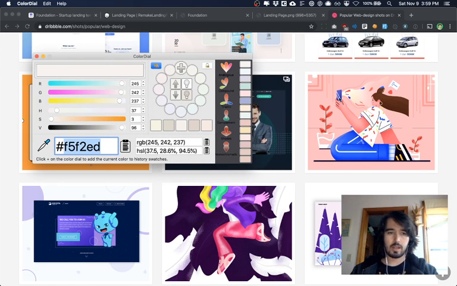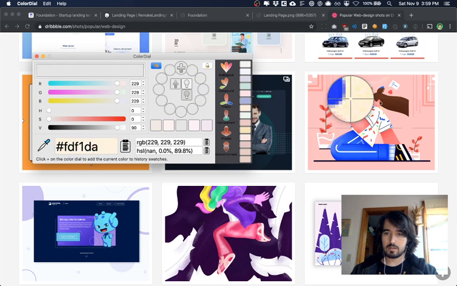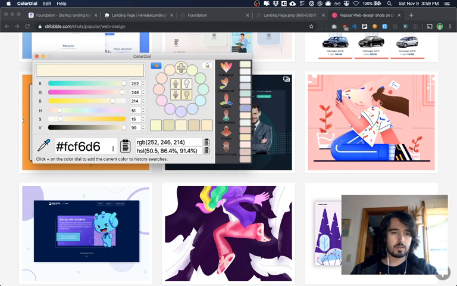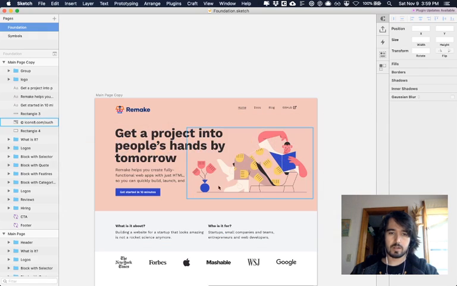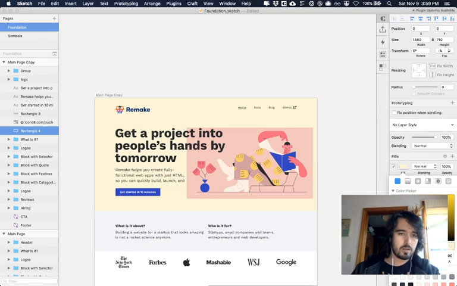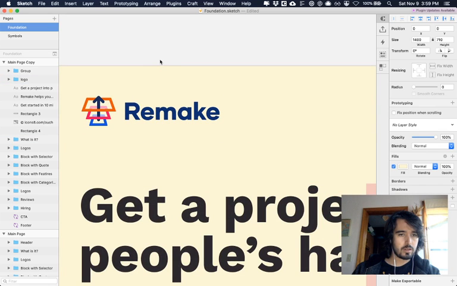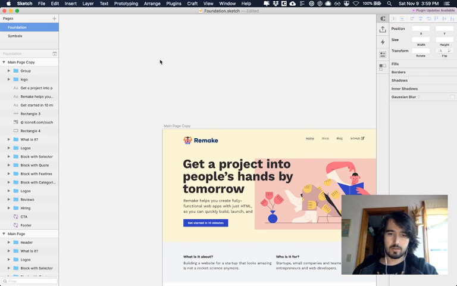I feel like this yellow is pretty white. It's pretty nice. I don't know if it's gonna work. It does not work. It's kind of close though, actually.